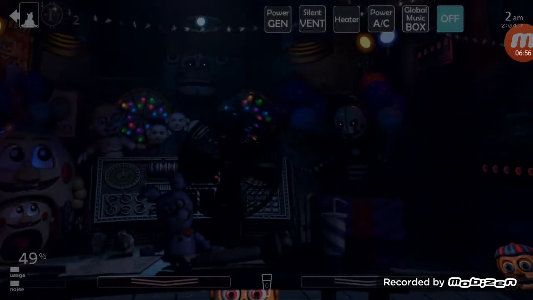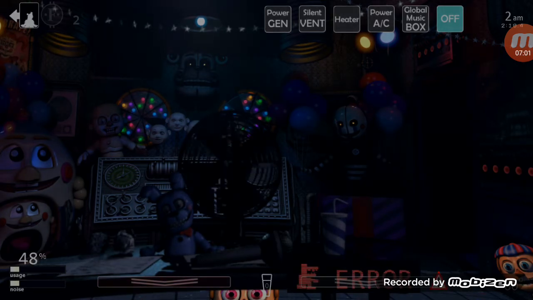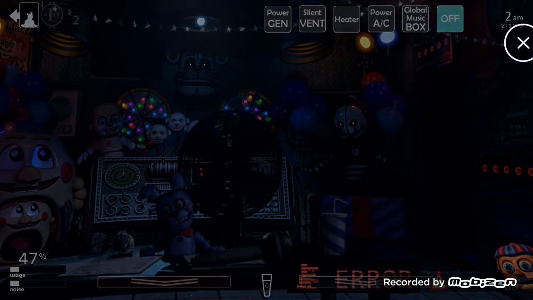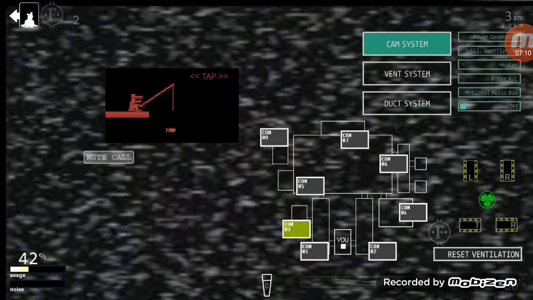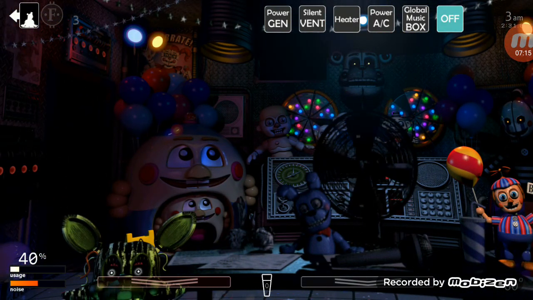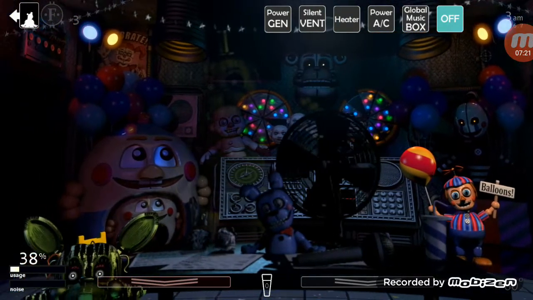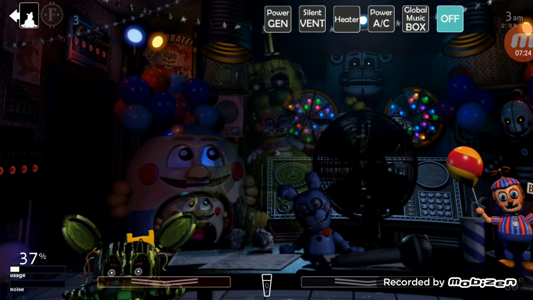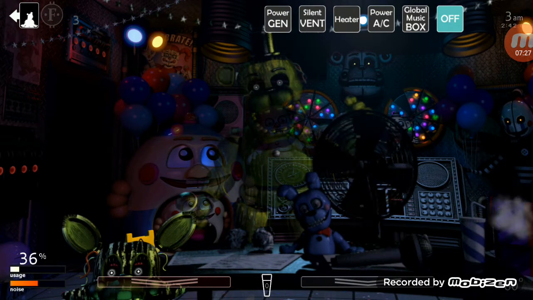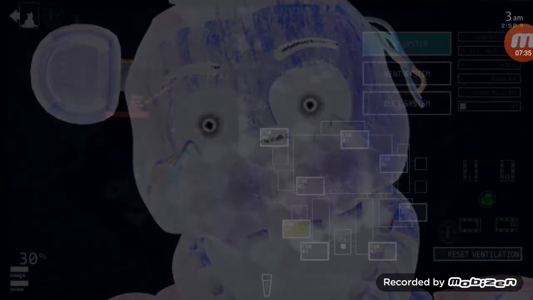Uh-oh. 50%. No, no, no. I don't like this. Alright, off you go. Right, I reset the ventilation. Oh, that scared me for a sec. Alright. Oh no, I didn't mute him. This is bad. There's Freddy and his jump scare.